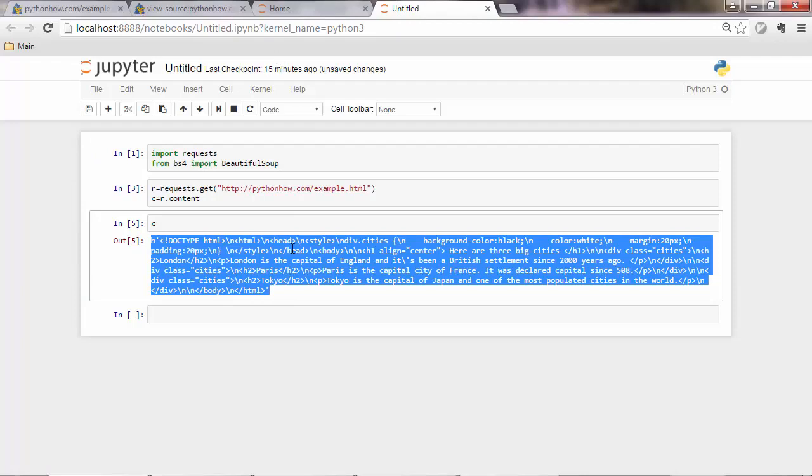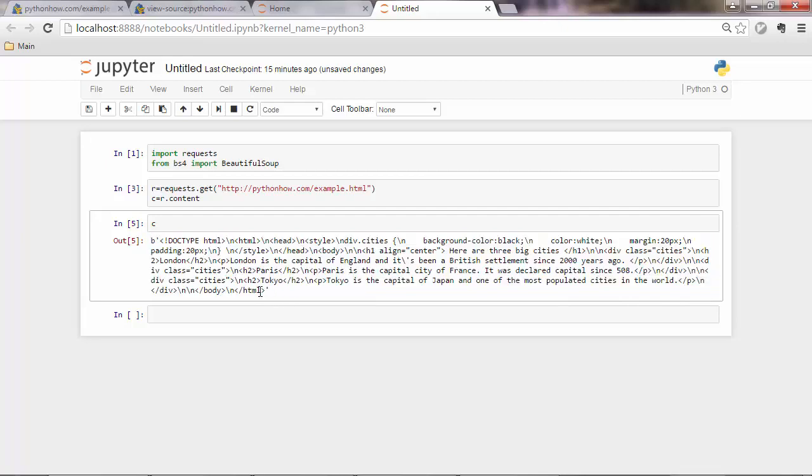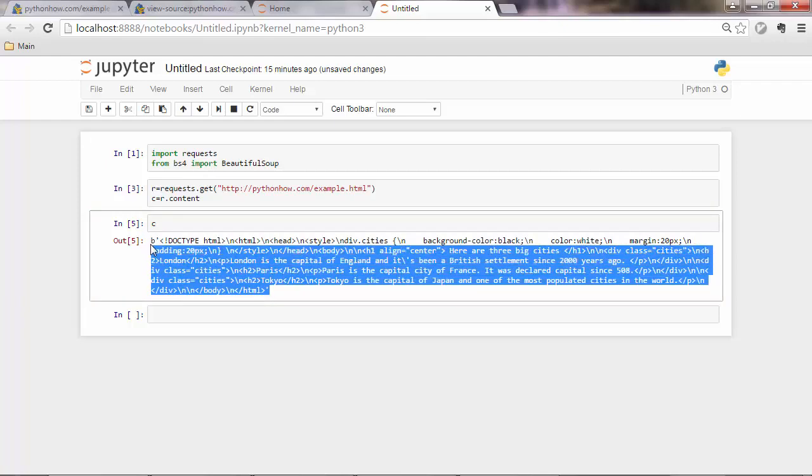And now, here is where Beautiful Soup comes into play. So all the requests library does is load the source code of the web page, but in a very scrambled form, as you see here. Now, if you want to make this beautiful, and extract the elements and the text and everything out of this source code, you want to use Beautiful Soup.